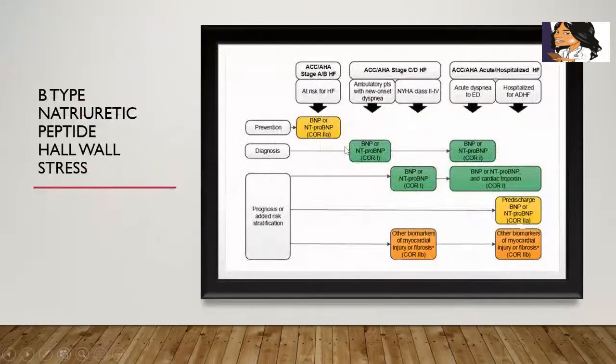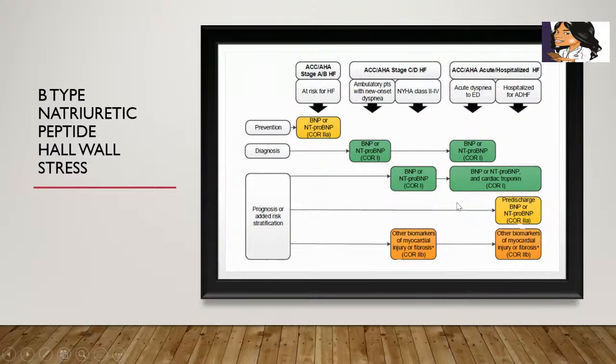So let's go. BNP. Remember, this gives the signals. This is a signal. This is for heart failure. All right. This is a lab for heart failure. So remember BNP, remember wall stress. All right. This is the stretching of the atrium and the ventricles. So just remember wall stress, guys. Wall stress, the BNP. And I put it here so many times so you'll see BNP, BNP, BNP.